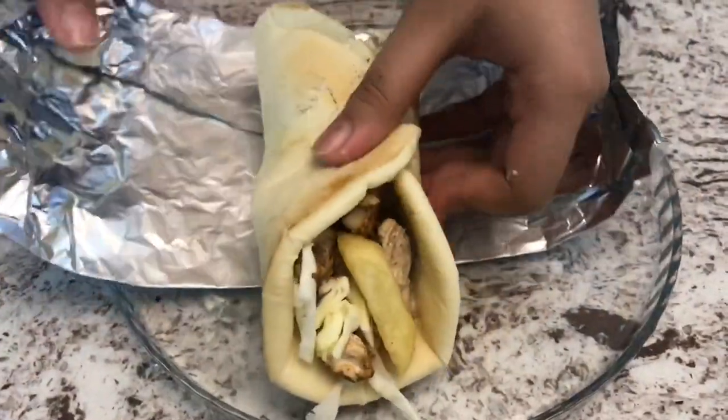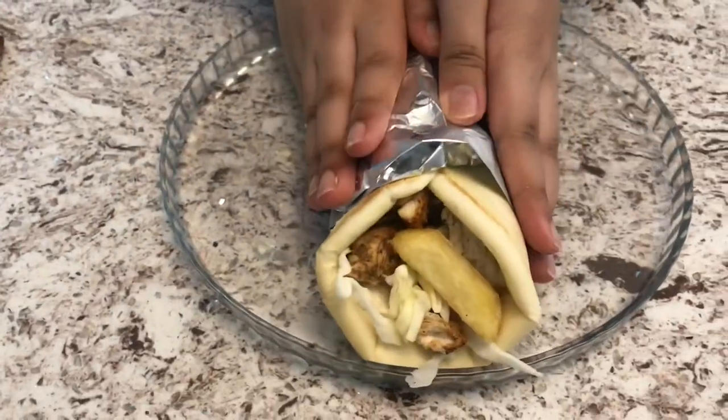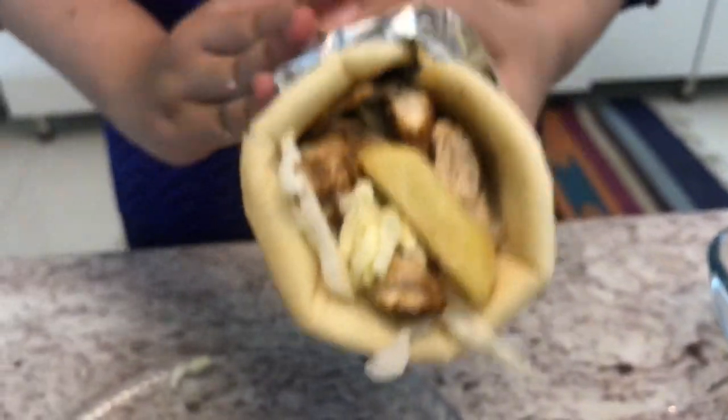Fold this on both sides. Put the foil. And there you have it. Your shawarma wrap is ready to serve. And it looks amazing, doesn't it? If you're following this recipe along with me, then you should get the same results.